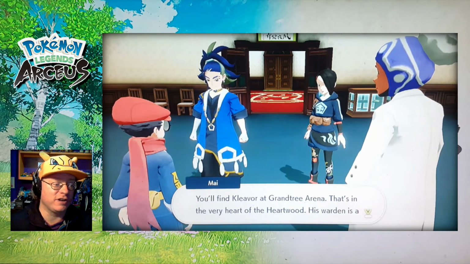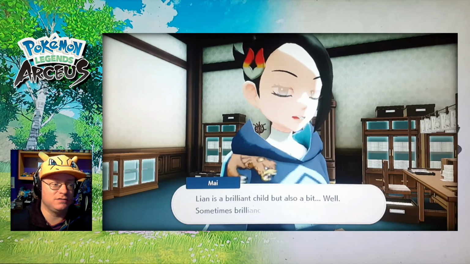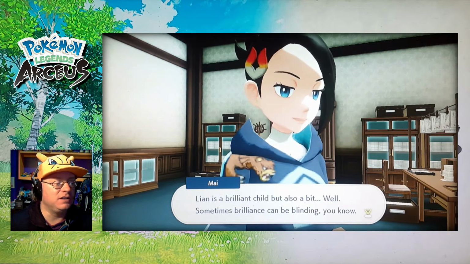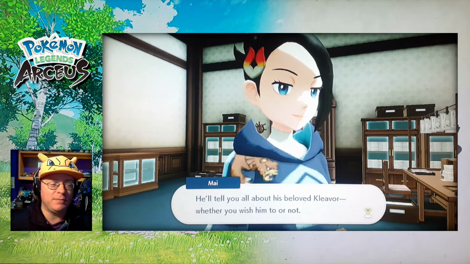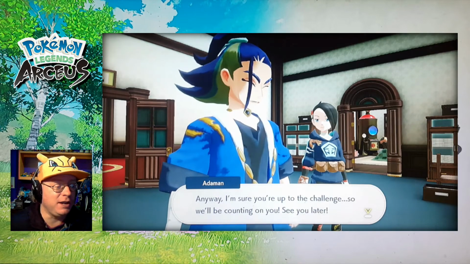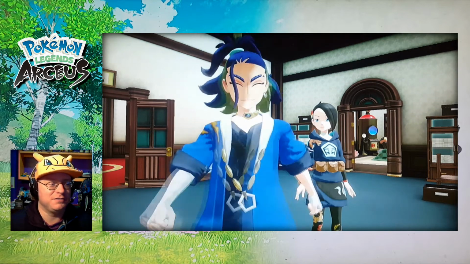You'll find Kleavor at Grand Tree Arena. That's in the very heart of the Heartwood. His warden is a boy named Leon. I don't know. Leon is a brilliant child, but also a bit... well, sometimes brilliance can be blinding, you know. He'll tell you all about his beloved Kleavor, whether you wish him to or not. Anyway, I'm sure you're up to the challenge, so we'll be counting on you. See you later.